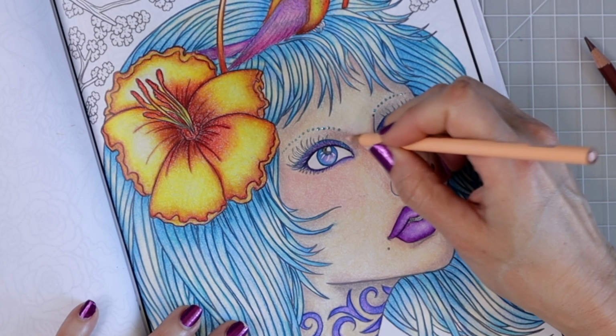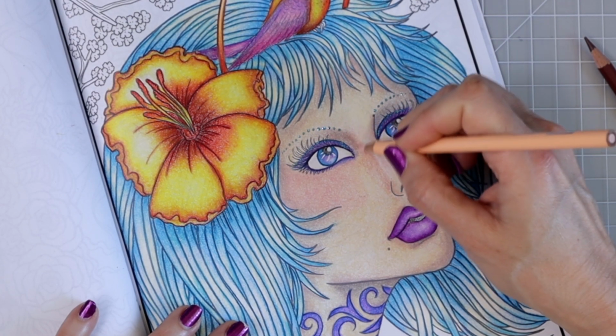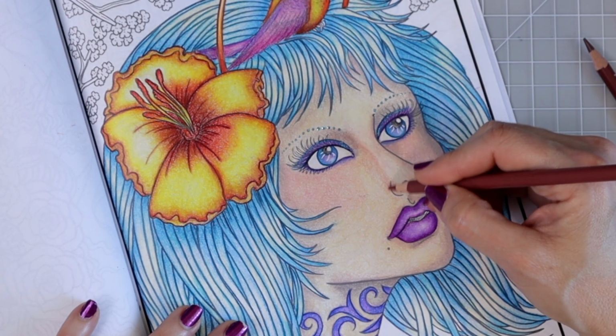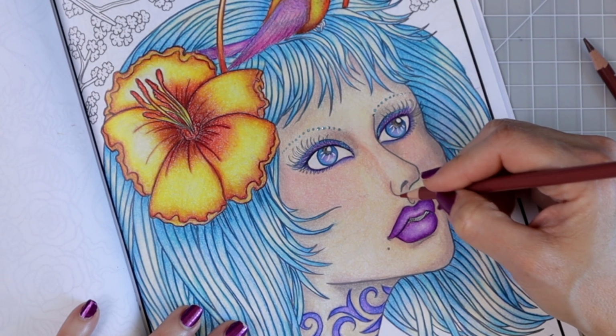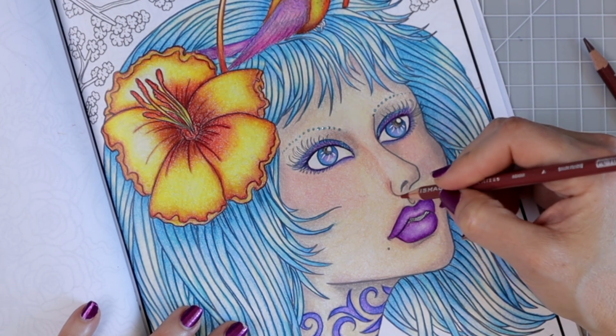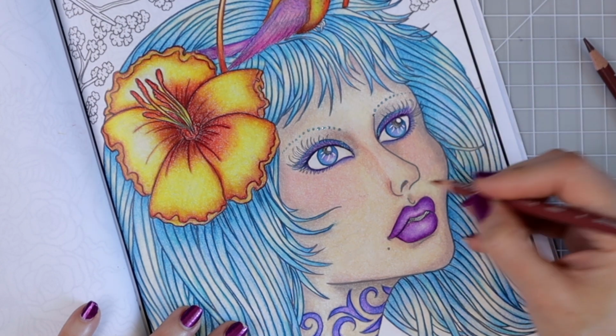And then I'm going to come back and use the light peach, and I'm just going to blend that out in a circular motion just a little bit. And then I want to make sure I have a little bit of shading down in here on the side of her nose. This is henna. And I don't want to push too hard on my pencils because these pencils are rather dark.